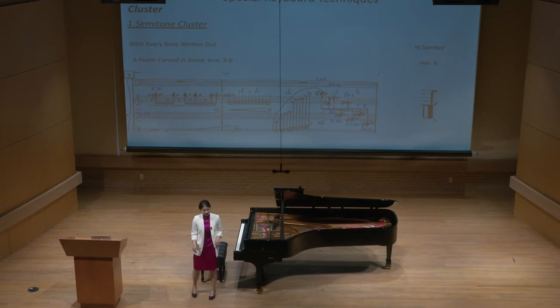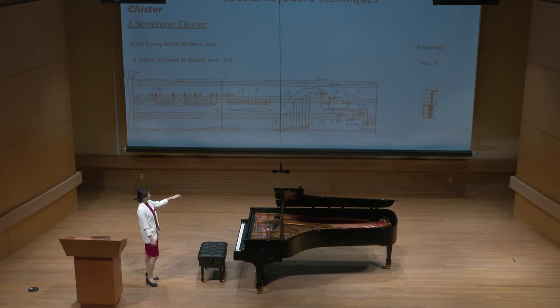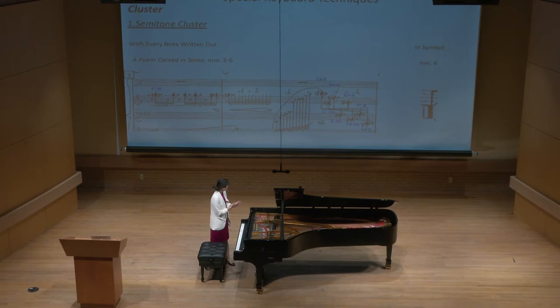The right side, that cluster is also a semitone cluster, and this is indicated with this unconventional symbol. You will use your palm to play all the notes below this F. Sorry, I cut the bass clef out, but it's here. The notes you play vary, since each performer has a different size of palm.